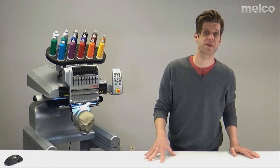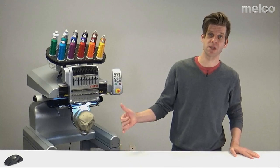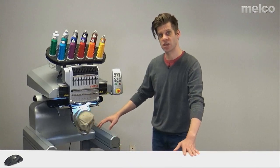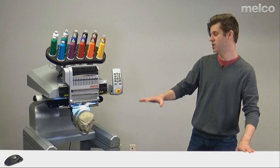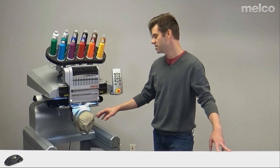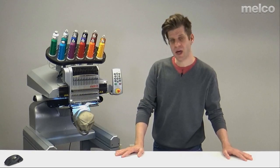Just like with different thicknesses of material, towels, t-shirts, sweatshirts, how you have to adjust the presser foot, you need to do the same thing with caps. If I'm changing to a cap from a flat, or if I'm changing from an unstructured to a structured, I may need to adjust my presser foot height. To do that, I'm going to drop a needle.